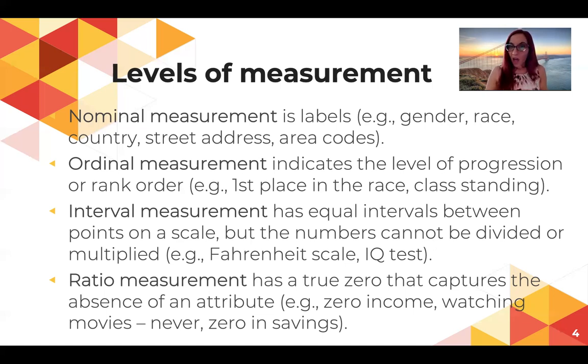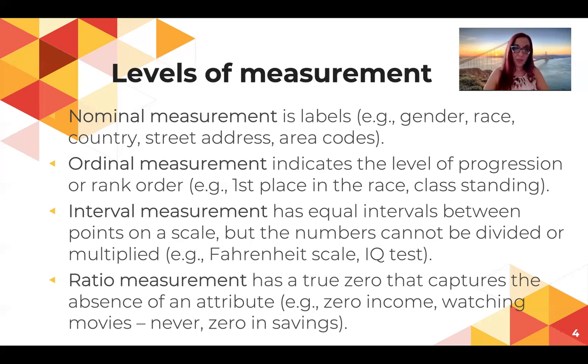When you look at other examples of ratio measurement, you can see that there is always this true 0 present in it. One example includes income. So if a person is unemployed, they have 0 income. Somebody who works, I don't know, in trade, let's say, earns $90,000 a year. Somebody who is an account manager, let's say, earns $60,000 a year. So this is ratio level data.